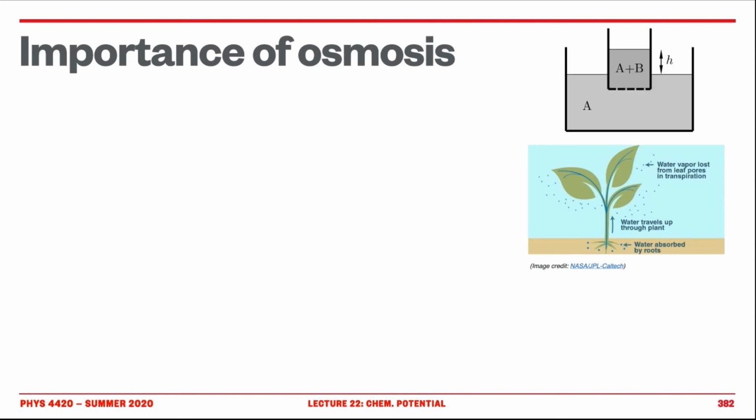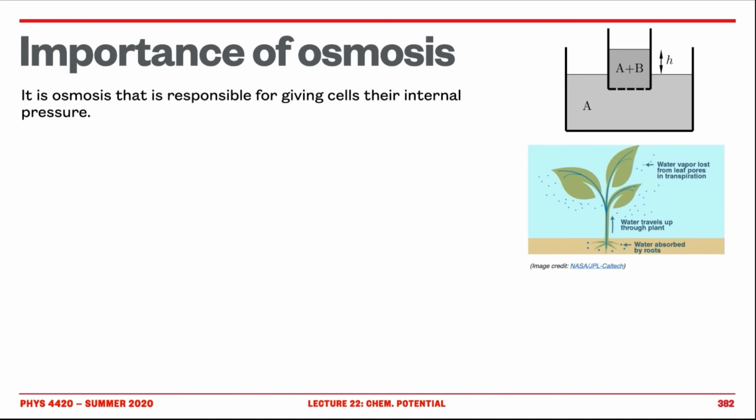In fact, we can represent this system as the outside water being the solution A, and the plant itself being the solution A plus B, and that makes the system behave as if there is absorption of the water from the roots through the osmotic pressure. It provides an internal pressure, which is similar to the pressure I just mentioned to you, the capital letter Π.